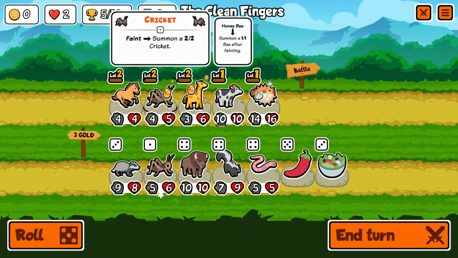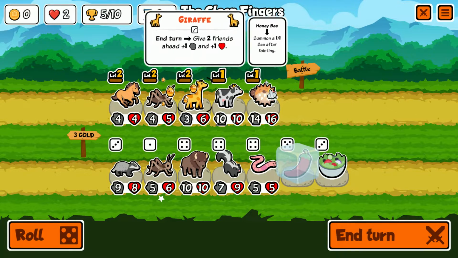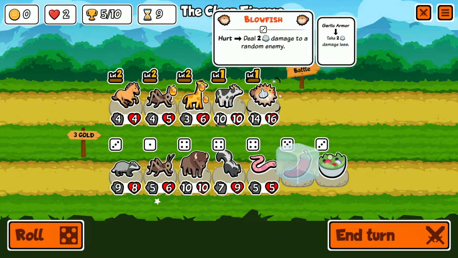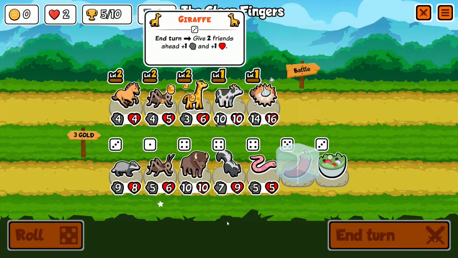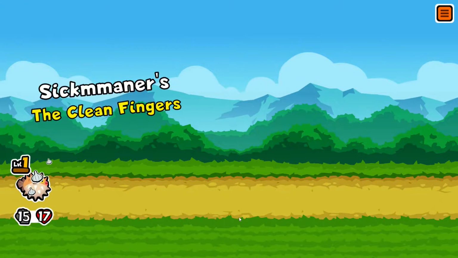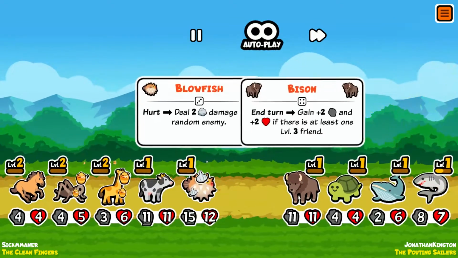You'd definitely want a ram by this point. Or a sheep, because it spawns two rams. I love splash damage. It's like one of the best things in the game. I'd get it on you, but you kind of don't need that. So we could get it on the horse, just to have it as a last minute burst option. Are we keeping this cow? I really don't want to, but... Oh, damn.